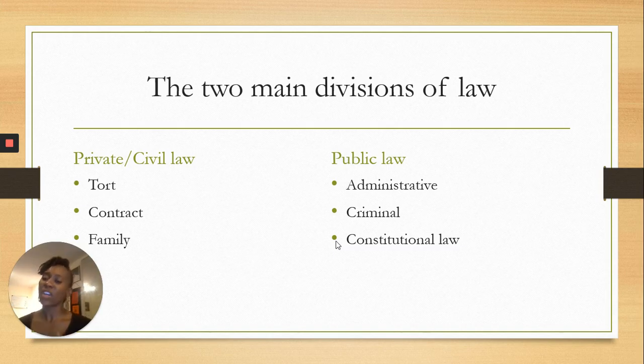Whereas you can see under public law, these are areas of law which really are focused on either challenging the state or telling us how the state can deal with us as individuals. Criminal law is another area of public law, because when we commit a crime, if we ever do, what we're really doing is we are violating the state as a whole, right? So you might commit a crime, and the crime might be, in your eyes, just a violation of a person, right? So you might hit somebody, you might, I don't know, kick them, and to you, you're just kicking that person, and so therefore you might be thinking, well, that's private. But it's not private, because in fact, once you've committed a crime, you're not just violating that person's physical body, but you are committing a crime against the state. So criminal law falls under public law. So here this area of law is concerned with you being challenged by the state.